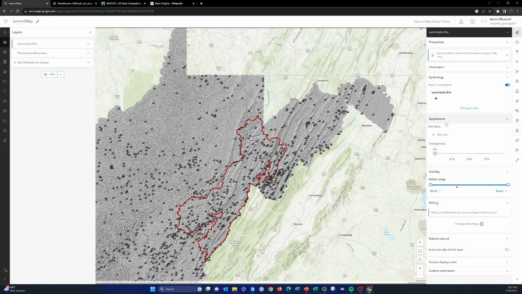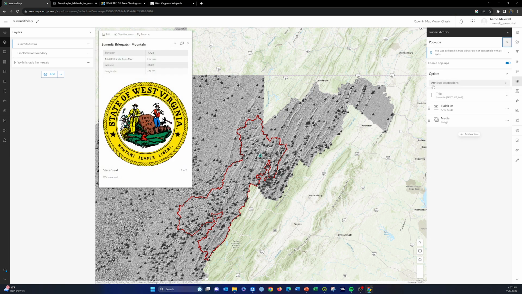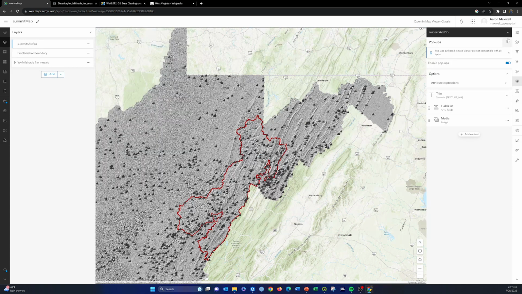Note that you can do additional editing if you want. So if you click on a layer and you go into the pop-ups, then you can further edit the pop-up here if you'd like. So the attributes, the title, any content, you can add, remove content. You can even turn the pop-up off. Again, I prefer doing my editing in Arc Pro. Again, some things don't all carry over. I just like it better, but there's a lot of functionality here inside of ArcGIS Online also.